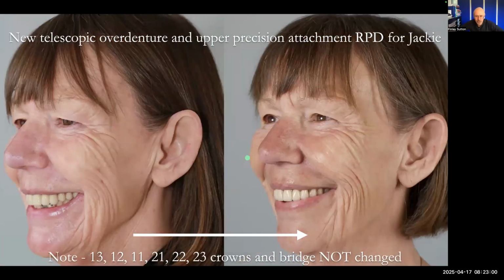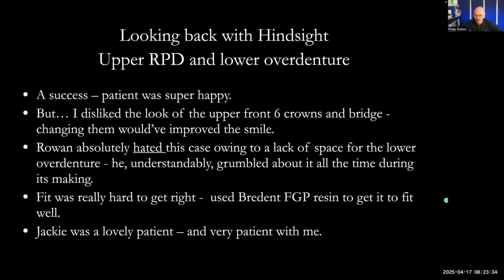It worked out really well. She lives really locally to me. So this was finished in 2021 and it's been functioning really well since then. So we're 4 years down the line. Interestingly, she'd only had 6 years of service from it when it had been done originally. So the point I think is really important is that these things are really expensive when they're done in the first instance, and they're really expensive to fix.